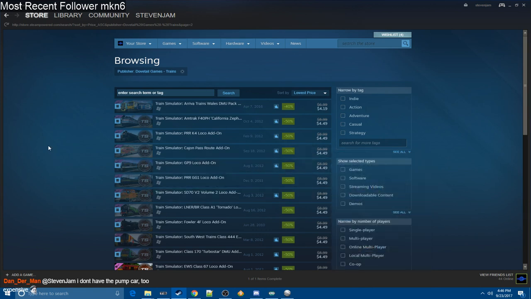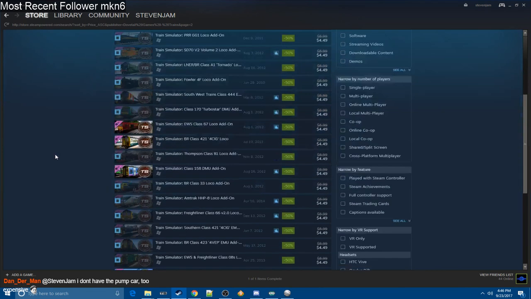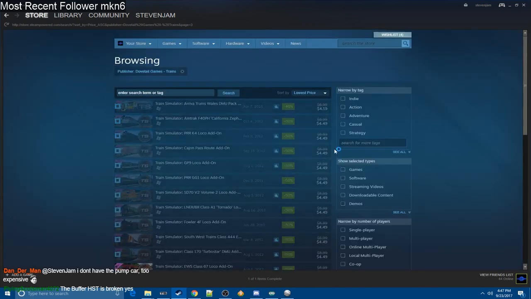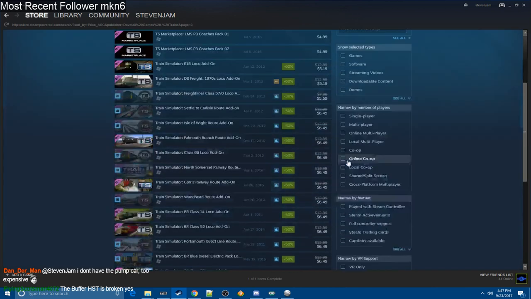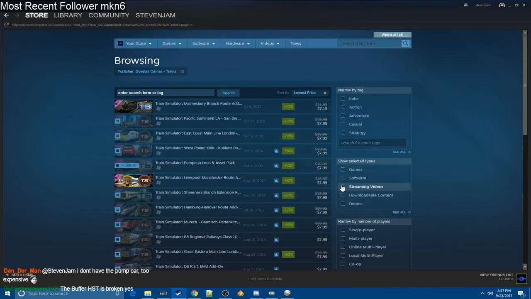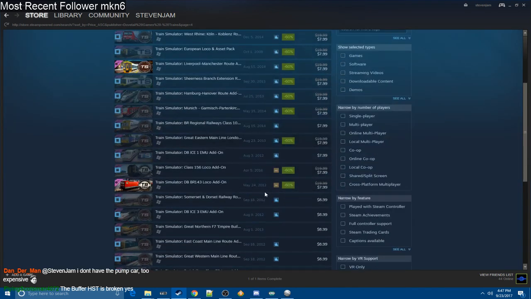Yeah, pump car is kind of expensive. It's like $90, not... Okay, the buffer HST. I only use it really for AI on the ECML, because it has the Grand Central and VTEC. Unbranded variant, obviously.